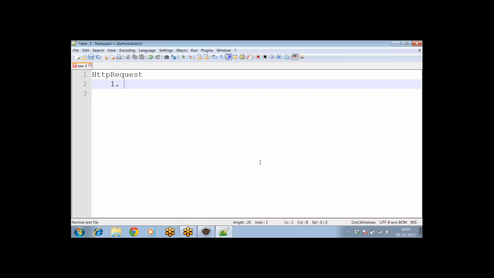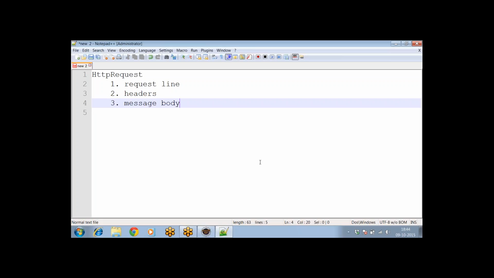So you'll have the request line, headers, and message body.